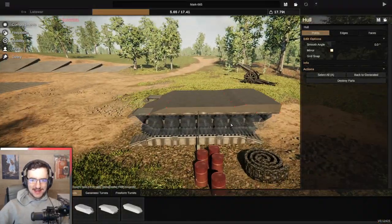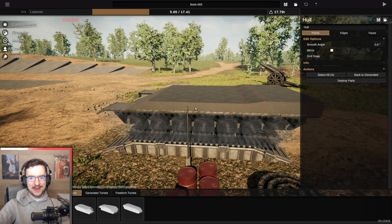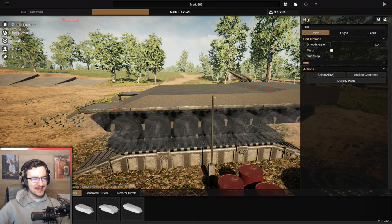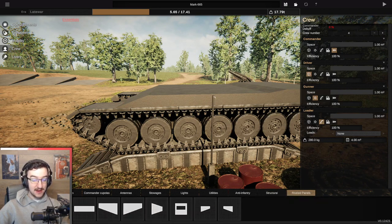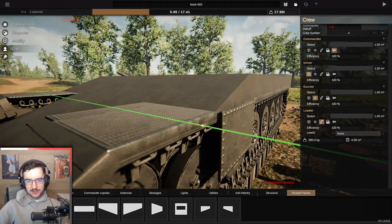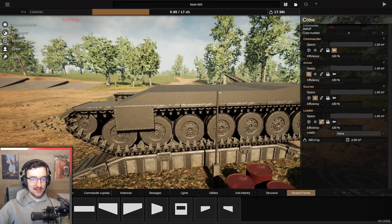Alright, so the next thing we need to do then is probably actually add the side skirts in order to make this whole bit look better. And I think we can actually get away with doing that. So let's go to mobility. Oh, is it mobility? I don't think it is. I think it's actually crew. Yes, and then it's structural. Oh, it's riveted panels. Yeah. So, obviously, it's an MBT, but we are going to be using riveted panels for it. I know that doesn't make much sense, but they look like the things that we need. So, we're going to go ahead and use them. Pretend they're not rivets. Pretend they're just something else. That's what we're going to go with.